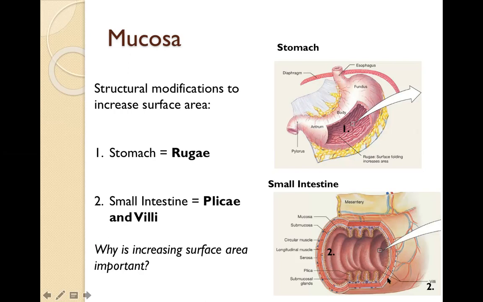So we'll stop there. I know that's a lot of information. You may want to review this a couple of times to really get the terminology down pat and really get the anatomical features down pat. Going through it a couple of times will really help solidify your understanding of it.